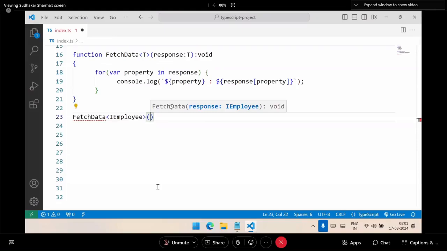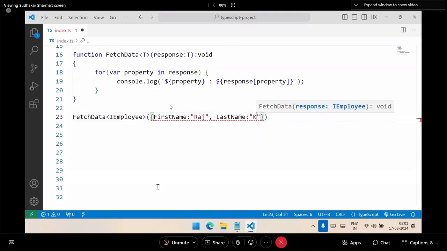Now you see it is employee data. That means the data to be passed into this response, which is an object, must have only employee data. That means first name, and you need to define the first name, and it should have last name, and salary.